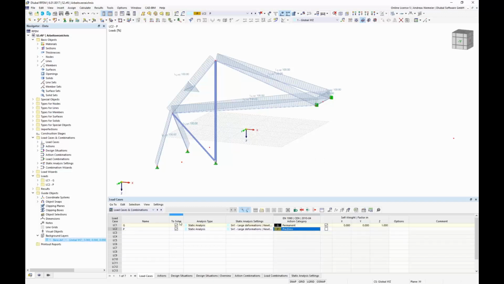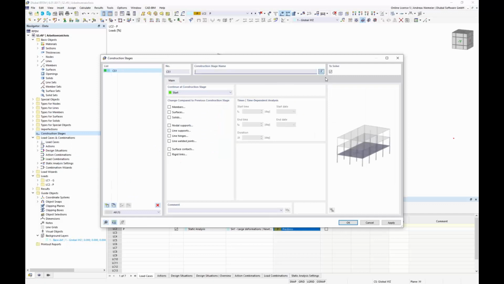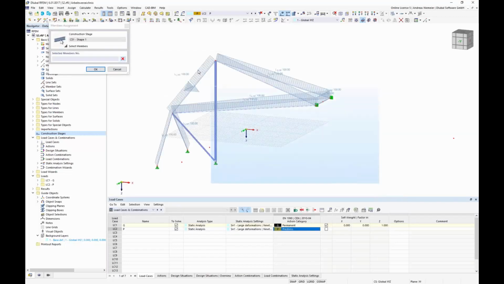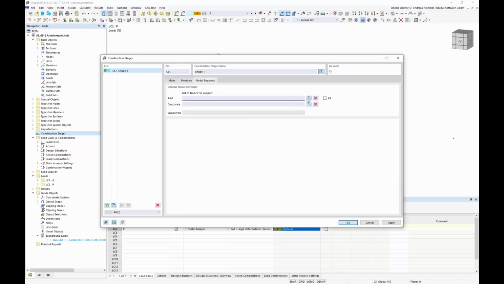Okay, so now it's done, and now we should do a combination of both loads because you have to find the shape according to the self weight, what is clear. We did this before with a load combination, but now we expect that we have a shape on another shape, so we have to organize shapes before, which we can do in the construction stages. In the construction stages we can define now a stage, primary, or not primary, let's say shape 1, it's easier to understand, and we say shape 1 consists on members and nodal supports, and the members I draw a window about everything, okay, and the nodal supports the same.